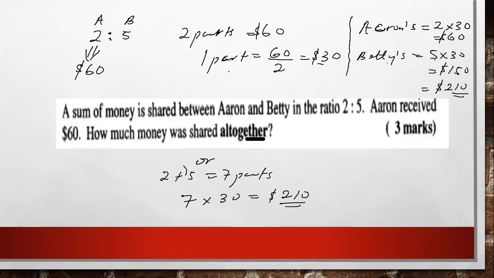Everybody follow that? Yes, sir. Any confusion with what I'm saying a while ago? So remember now, you find what is one part first, right? After we find what is one part, we use the one part as a reference point to find out the individual amounts for Aaron and that for what? Betty. And they said they want to find out how much money was shared altogether. So you say that 2 times 30 gives you 60, and 5 times 30 gives you 150. Now, supposing they ask you how much money Betty received, all you do is they say Betty, I've got how many? 5 parts. So it'll be 5 times 30, which gives you 150, and argument done. Everybody understand that? So this is for the total, right? This is for the total. Are we clear? Yes, sir. Yes, sir. All right.